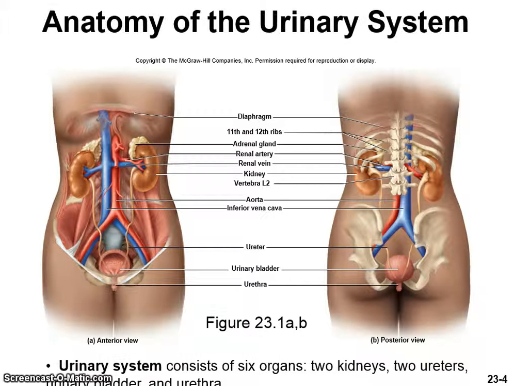Anatomy of the urinary system. It's retroperitoneal. The peritoneal cavity is where the digestive organs are, not all of them, but the small intestine and all of the stuff is in the peritoneal cavity, within the peritoneal envelope. Right behind that is where the kidney is, and the liver sits right here on the right side. That's why the right kidney is slightly lower in comparison to the left kidney.